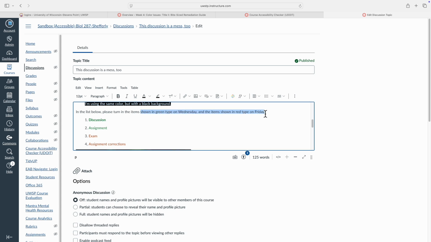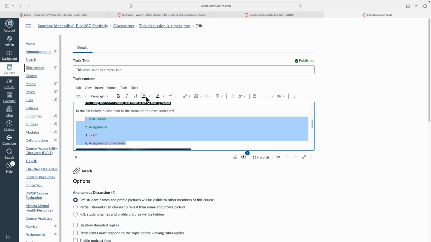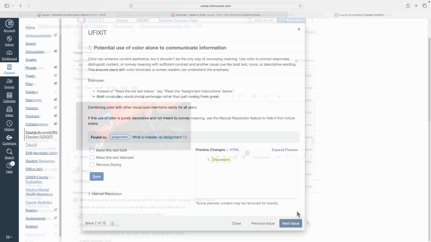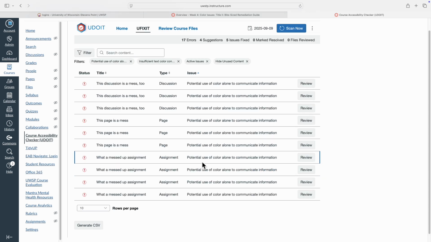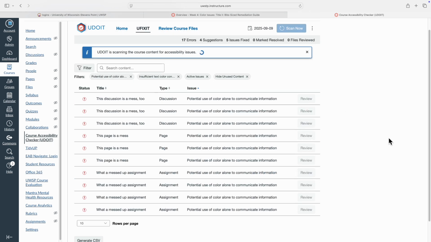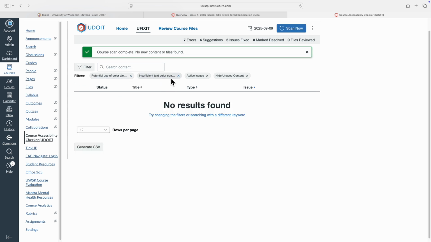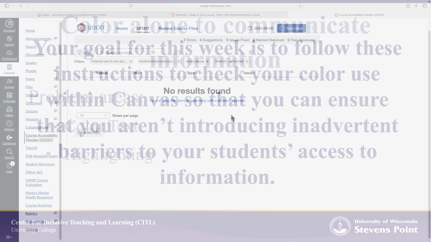Once you reach the page, go into the Rich Content Editor to make adjustments. Consider whether you think the use of color is appropriate in this instance. You can adjust both color and/or add additional textual information for those who can't see color. When you've made it through the list of errors, rescan your course to make sure that you got them all. Note that this is not how you're going to adjust these problems and deficiencies in your documents or PowerPoints, because you can't fix those through You Fix It.